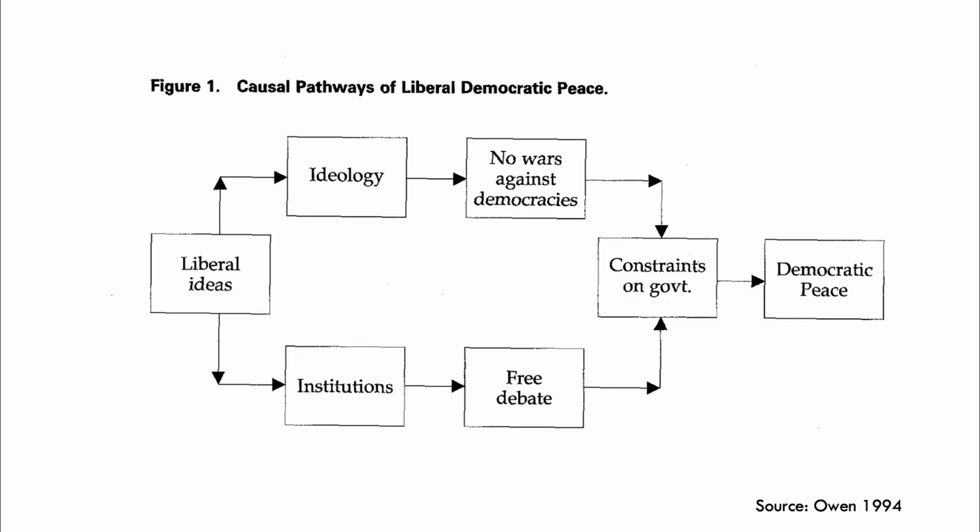For example, John Owen argues that there are two pathways through which liberal democracy generates the democratic peace. Liberalism incorporates both certain ideas and certain institutions, both of which generate constraints on a government's ability to declare war on another democracy. So in his 4 historical examples, cases where democracies might have gone to war with each other, he needs to describe each of these steps in the process, what the debate around war between democracies consisted of, and what institutions prevented leaders interested in declaring war from doing so.